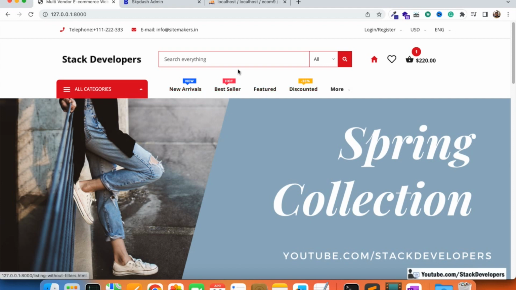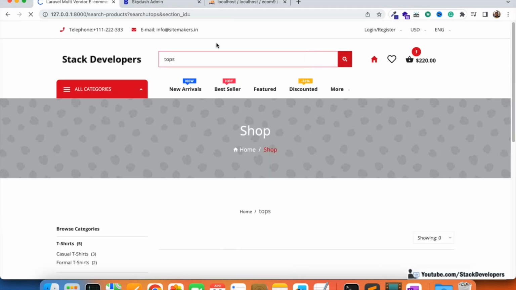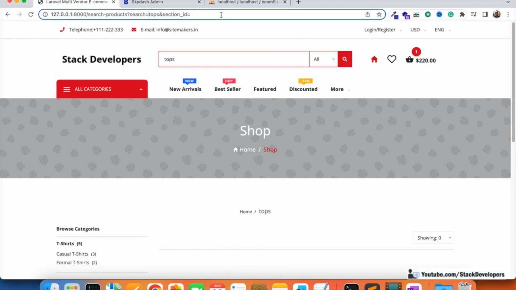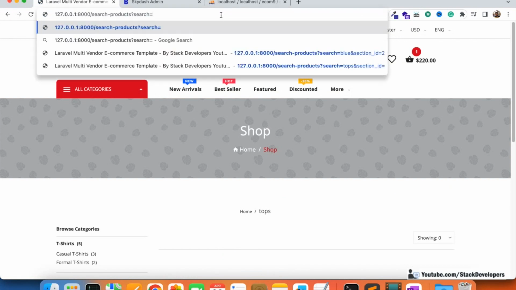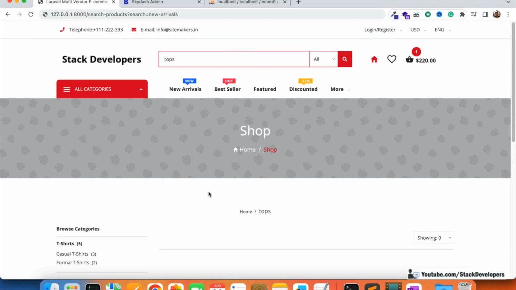We are going to work in the same way as when we search for something like tops. If we search, we pass it here. Like here we are going to pass something like new arrivals. Then if we click, all the new arrivals products will come, like bestsellers. So it will make our task easier, then we will provide the links. I'm going to show you how we're going to do that, so we're going to do it right now.